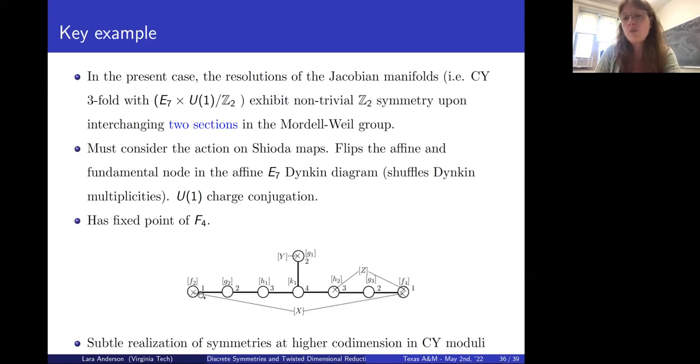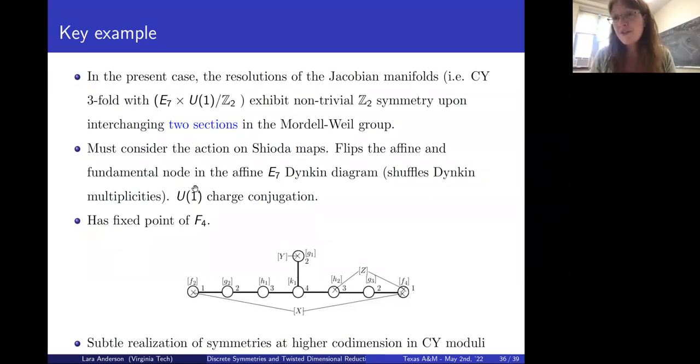And so you can actually realize the twisted dimensional reduction in a geometry like this. You can say I start with E7 times U1, I reduce to F4 in 5D, and you can see how these Calabi-Yau cousins are allowed to change their gauge group in a systematic way. The actual realizing of this diffeomorphism in the Calabi-Yau happens at higher codimension in the possible descriptions of the Calabi-Yau. It involves tuning the geometries explicitly to see this symmetry, and it can be subtle to actually classify these things. I won't worry about the details of that here.